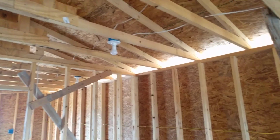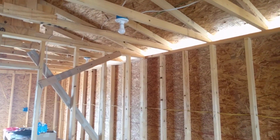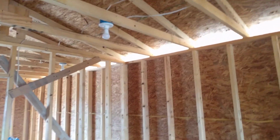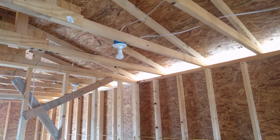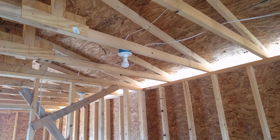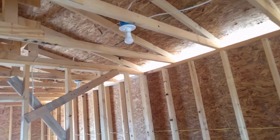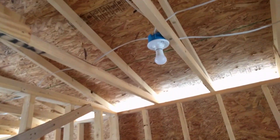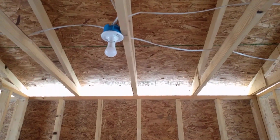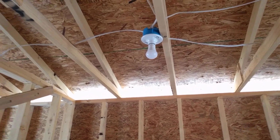I was so glad I found these. I had bought a bunch of these bulbs when I lived in Austin, so over 2 years ago. And when I moved out of the apartment, because LEDs were kind of new then, they're probably a lot cheaper now, I looked at them all and I'm like, well, I am not leaving these in the apartment. I'm taking them with me, right? And then I got here and I didn't need light bulbs because everything I was doing was DC lighting, so I'd use different bulbs.